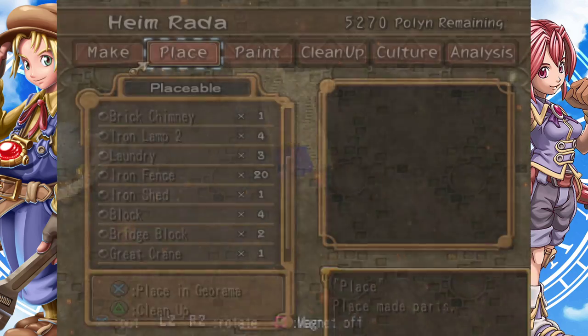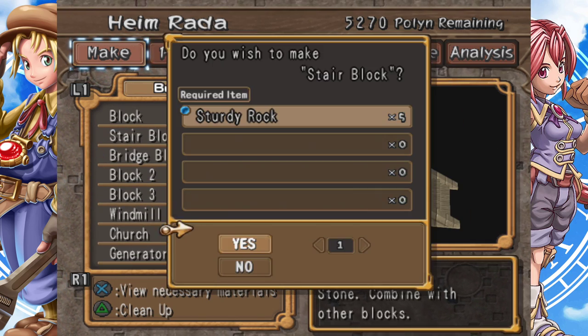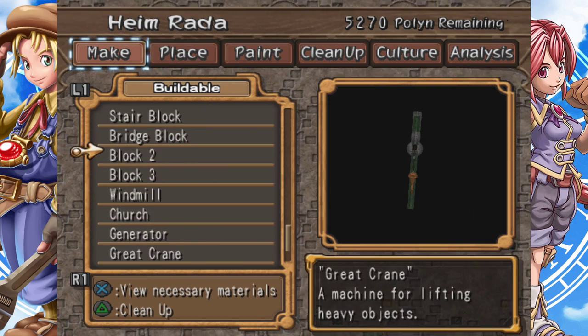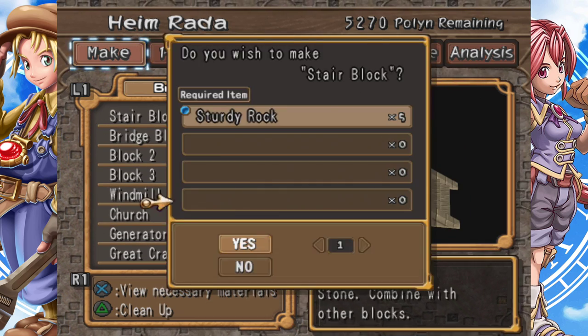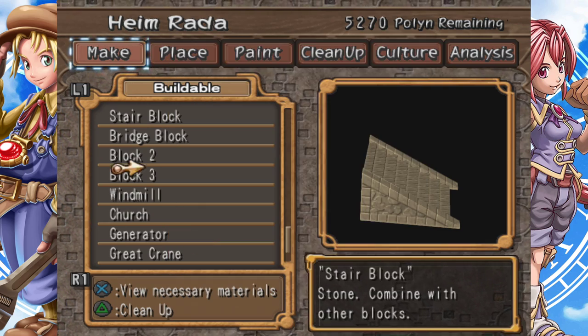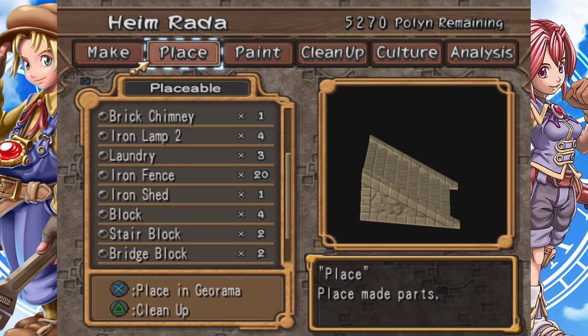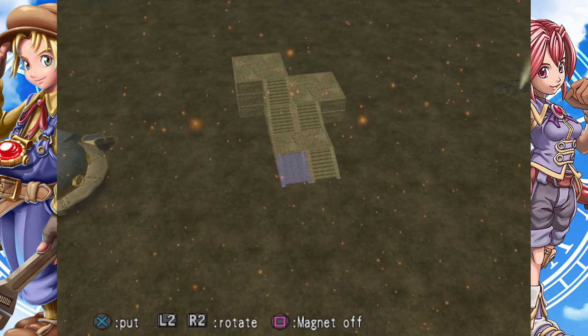Oh, that's not what I want. Gotta remember, there's a difference between place and make. Alright. Make it. And... Let's place it, please. Did I just make another one? I probably did. I was too quick. That's alright. It's alright, we can work with it.